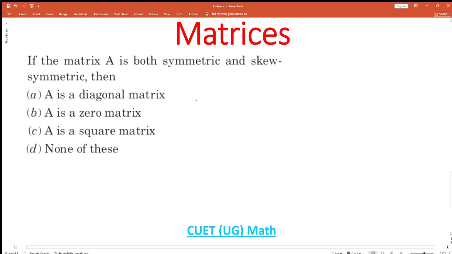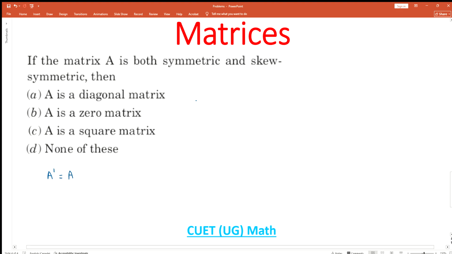The first step is to analyze the given matrix A. As per the problem, matrix A is symmetric. That means matrix A is a square matrix. The number of rows in matrix A is equal to the number of columns in matrix A. And since this matrix is symmetric, that means the transpose of matrix A is equal to matrix A. The symbol for transpose of matrix A can be A prime. So A prime is equal to A.